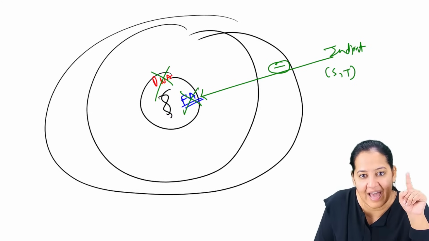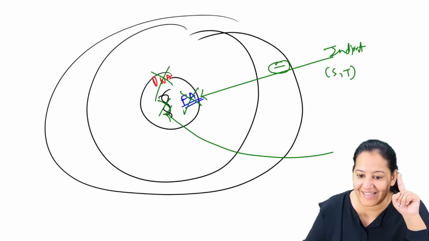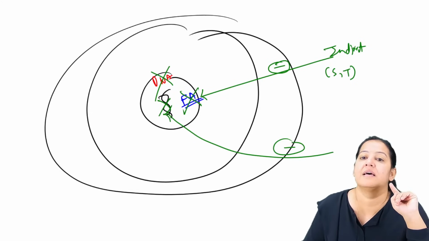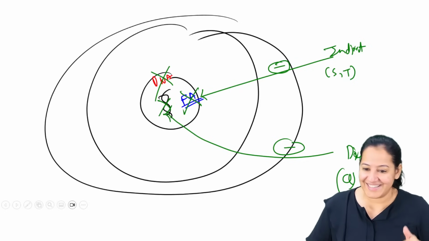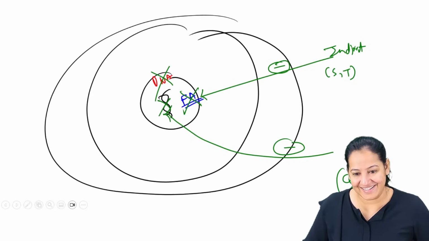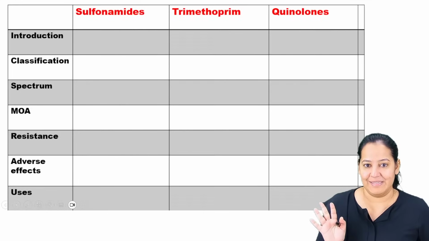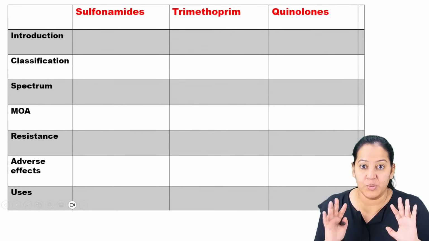The direct inhibitors directly inhibit the DNA. They will not inhibit folic acid. They will directly inhibit DNA synthesis. In the direct inhibitors, quinolones are there. How many of you got it? Say yes. So there are direct and indirect inhibitors, and a total of 3 drugs which are nucleic acid inhibitors.